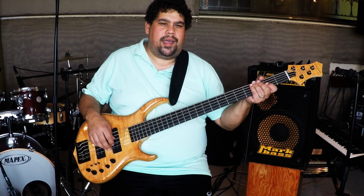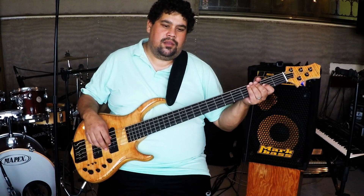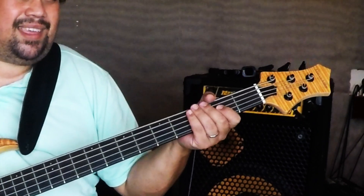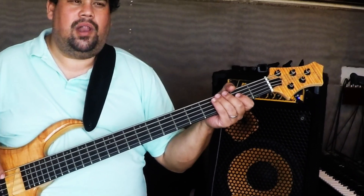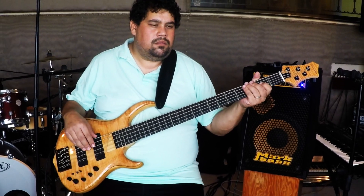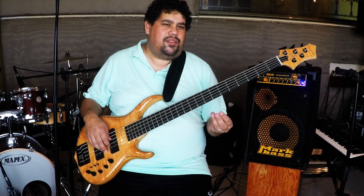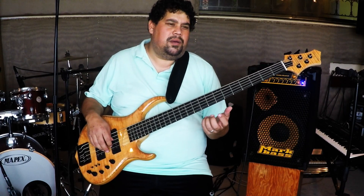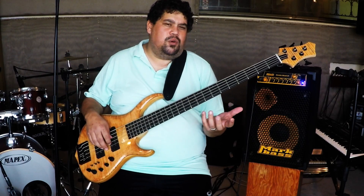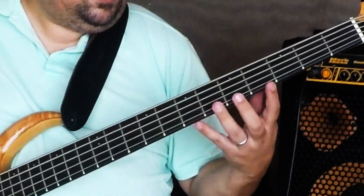Your left hand changes the width of your guitar tone. If you play with a closed-ish kind of grip, you're going to get a closed-ish kind of sound, which is not a bad thing — it just depends on what you're playing. It's cool for playing groovy stuff where you want a little more of a chunky tone. But if you want to play jazz, where the bass is quite boomy and muddy and you can't always get clarity, you tend to want to play with an open kind of technique.